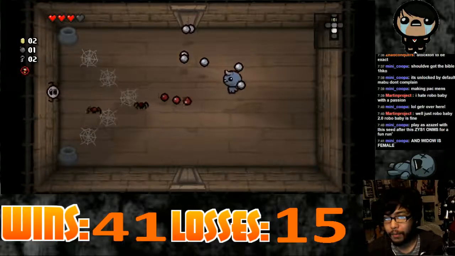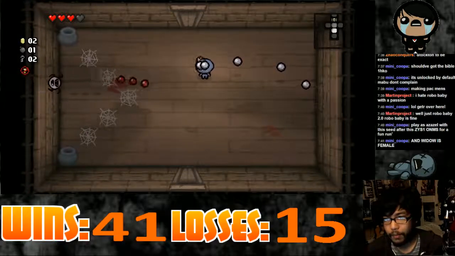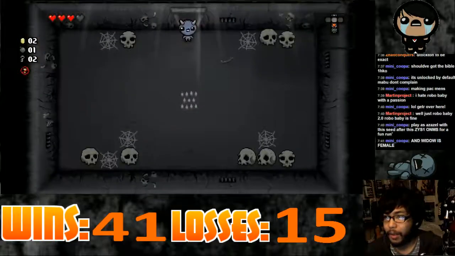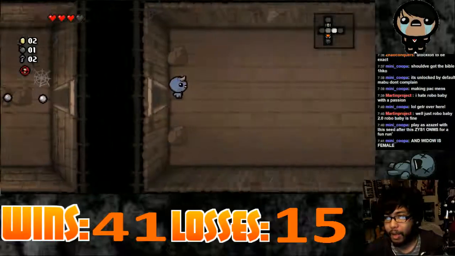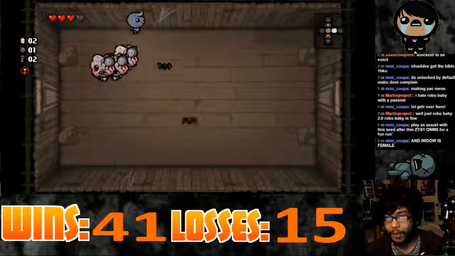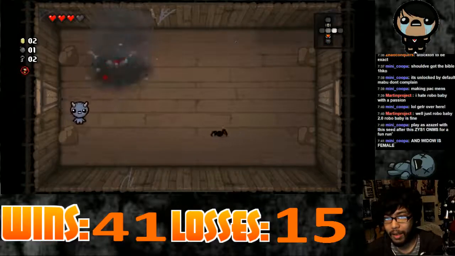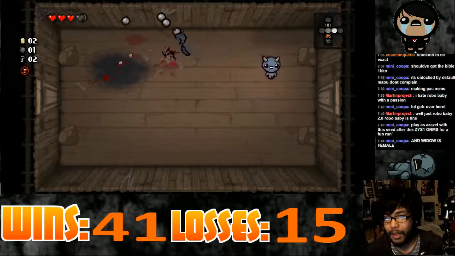Alright, let's see what we got. And get wrecked. I love it. So we got some HP there just in case. Our damage is okay. Oh god, I gotta be careful here. I don't want them to magnetize towards me any more than they already are. Oh, that was pretty close. Alright, let's go. Anti-gravity, man.